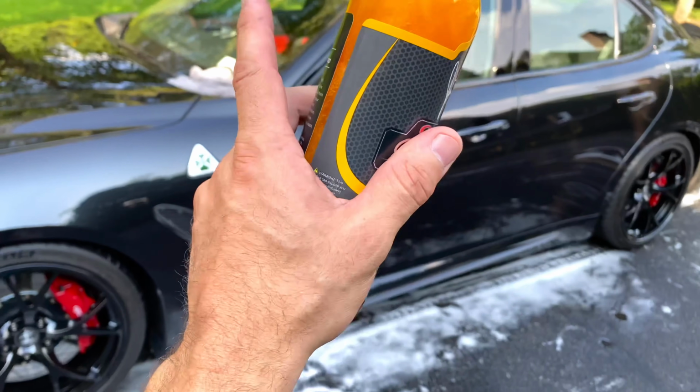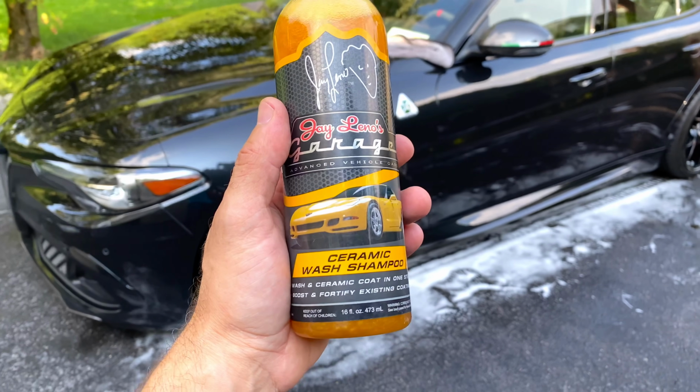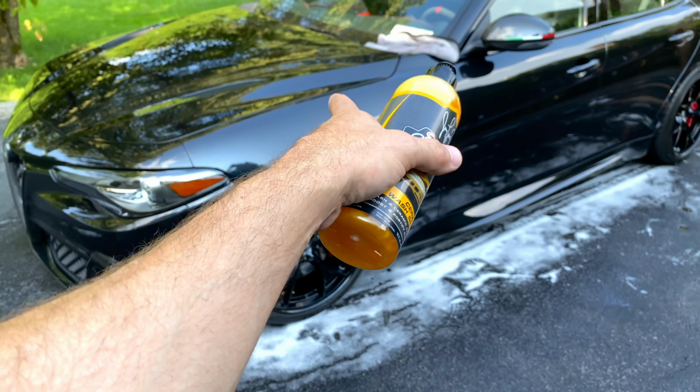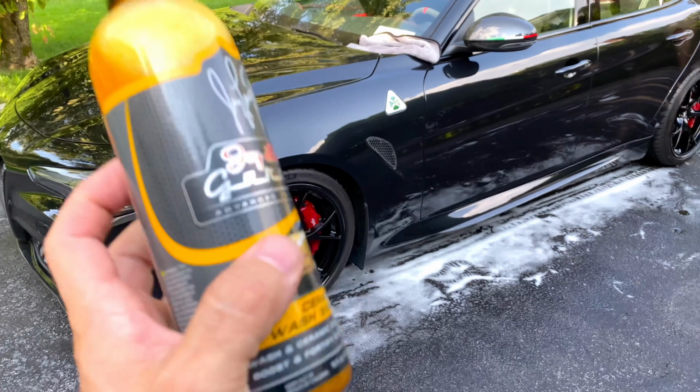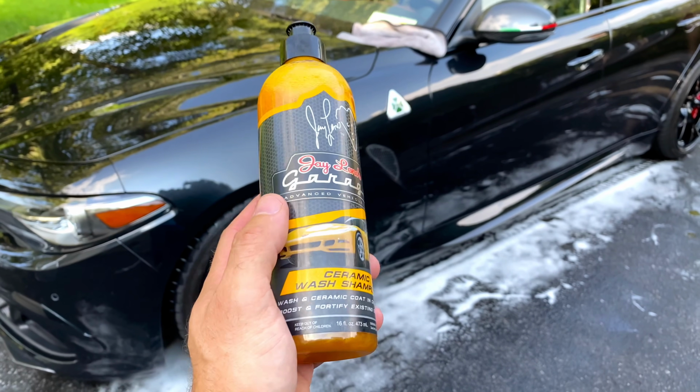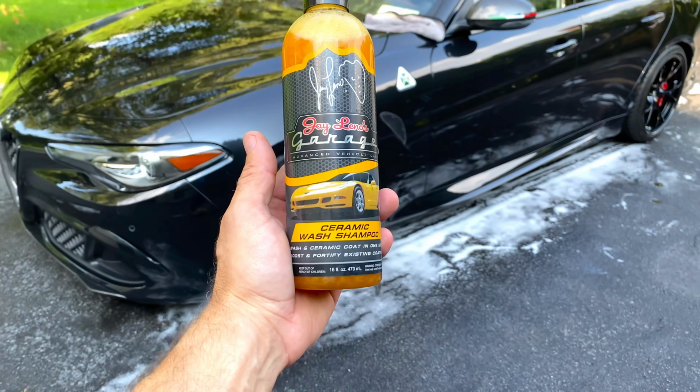If anybody has used it, post it in the comment section below, but I think you guys are gonna be really happy. Now, don't think you're gonna get these results with a $79 pressure washer, or if your car is heavily contaminated with fallout and iron deposits. It's not gonna happen. This is designed for a car that's properly protected like mine, and you can see the results with a 100% touchless solution.